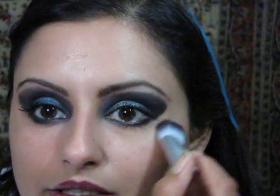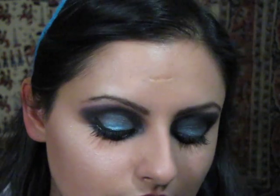So take the lighter half first, swirl your brush in, tap it off, and then I'm just going to do this with it. Just draw myself a little triangle. And like this. And what we're doing is pointing the cheeks out. Now take the darker half and go and stripe just underneath. As I said, no holds barred with this. Beautiful look. A bit along the jawline.